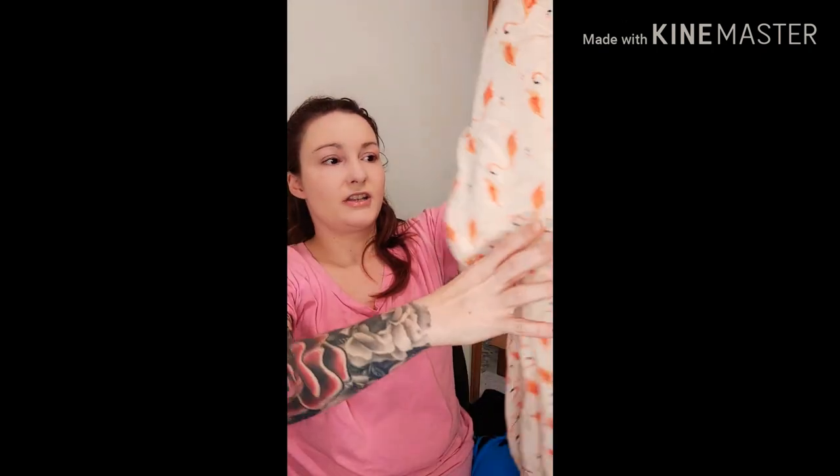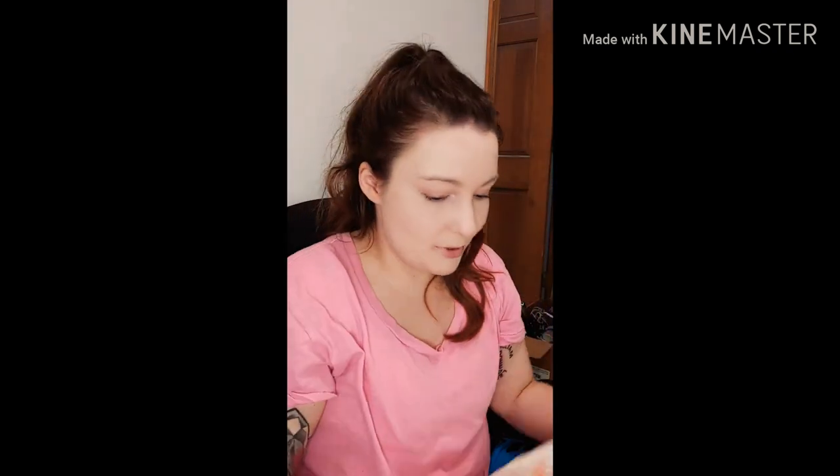I got this dress — it's a size six from Kate Spade. I really like it. It's a soft linen-y material, and in the back it has a little keyhole. It's just a pretty, summery, short dress. It's peachy and it has flamingos on it — I think this is cute. It might fit me; it's kind of on the bigger side of a six. I want to post it and see how well it goes.